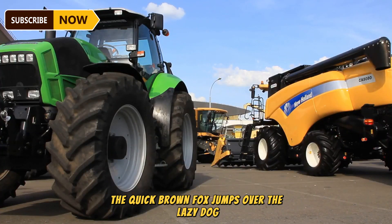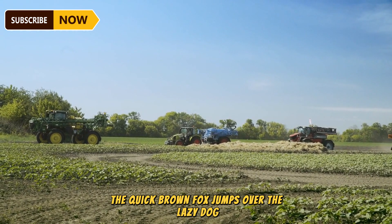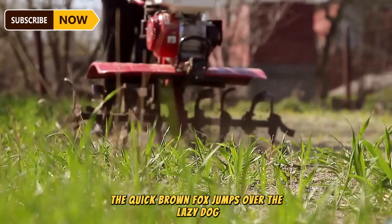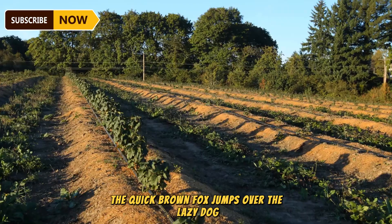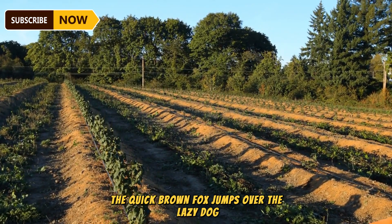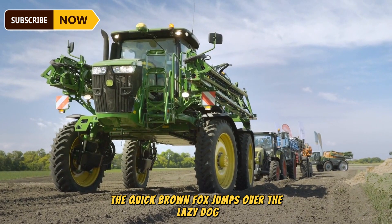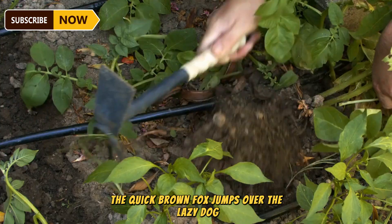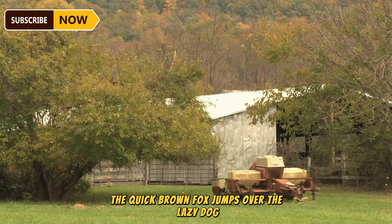Furthermore, the machine features a modular design offering multiple technical solutions to suit different farming conditions. With large wheels that roll easily on moist ground and the ability to work at a depth of up to 10 inches, the tiller can handle 6 crop rows at once. Farmers can easily install and replace the tiller's components, and the machine system is also designed to be erosion resistant, helping to protect the soil environment.